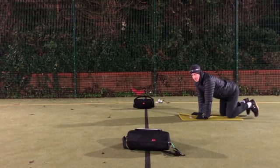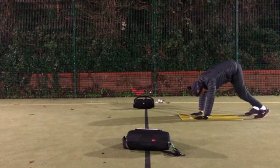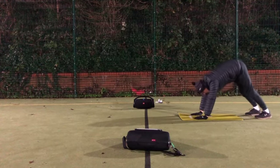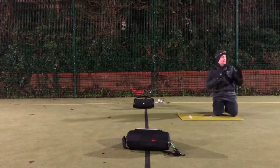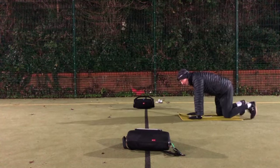3, 2, 1. Be careful not to slip on this floor, we should be good. Remember like this, downward dog. Heels down, bum up. Flatten. Let's work on that flexibility, guys. Give me 5 seconds. 5, 4, 3, 2. You can walk it up, team.